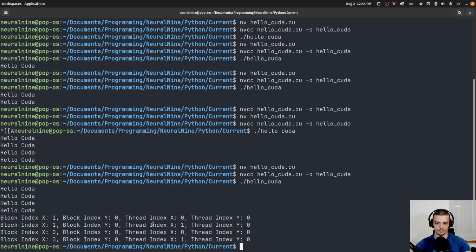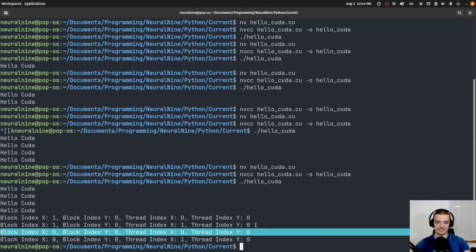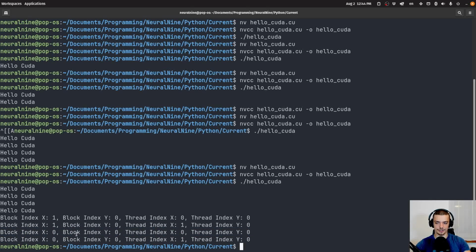Those are important because basically what we can do now is compile and run, and due to the shape that I provided, we only have x values, because I said I want to have 2 blocks and 2 threads, not 2 times 2 blocks with 2 times 2 threads. So we're only using the x-axis, but you can see that every time the GPU runs the code, it runs it on a certain block and on a certain thread.